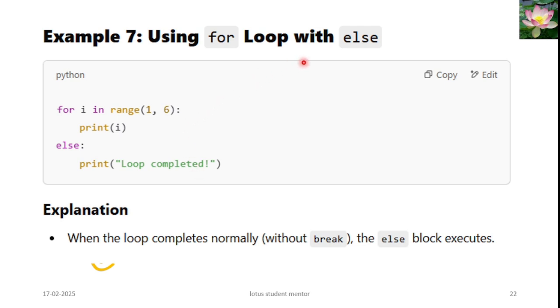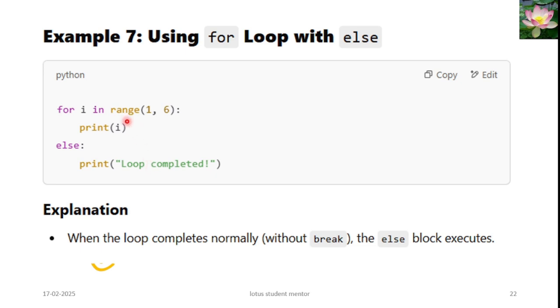Let us see using a for loop with else. In previous cases there is no else. Generally we have studied else like if else. Now here: for i in range(1, 6), that is, the start is 1, the stop is 6, and the step value is 1, print i, else print loop completed. It will be printed from 1 to 5, 6 will be excluded. After that, loop completed will be printed. If the loop condition is no longer true, the statement in the else block will be executed.